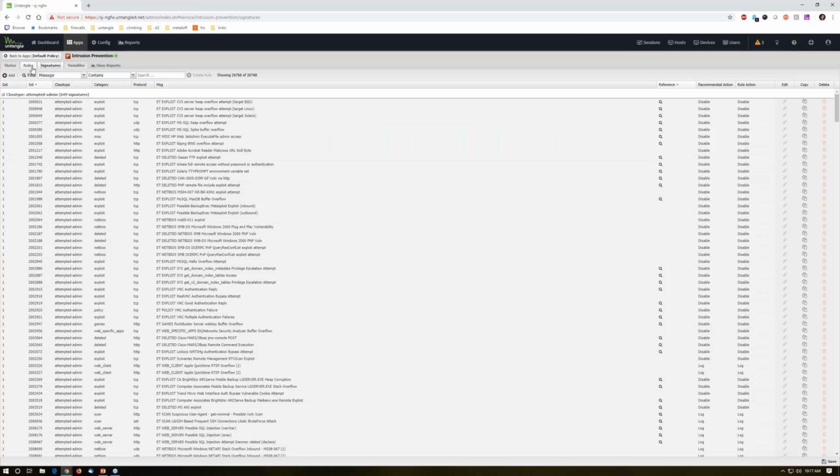In reality, of all the settings on Untangle, including all the apps, IPS is by far the biggest settings because it stored signatures in the settings, unlike, say, Virus Blocker, which does not store the antivirus signatures in the settings, or Spam Blocker, which doesn't store the anti-spam signatures in the settings. IPS did. So it was very big, but now it's very, very small because all you're storing is rules and custom signatures.